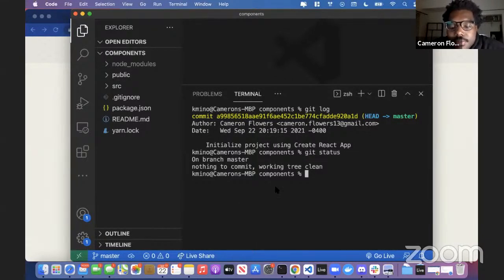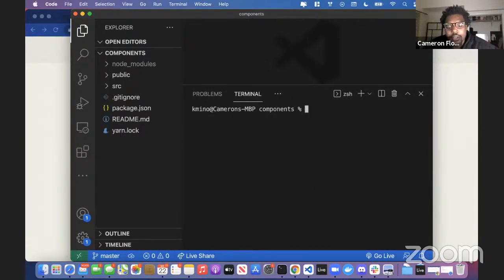And then of course, there's a couple other commands that we want to understand that we can use with Git. So I'm just gonna clear out this terminal so that it's easier to see. And I'm gonna use the command git. So actually, on second thought, we already have this code from that first commit that Create React App did. So let's actually talk about what Git is doing for us now and how we can extend it.